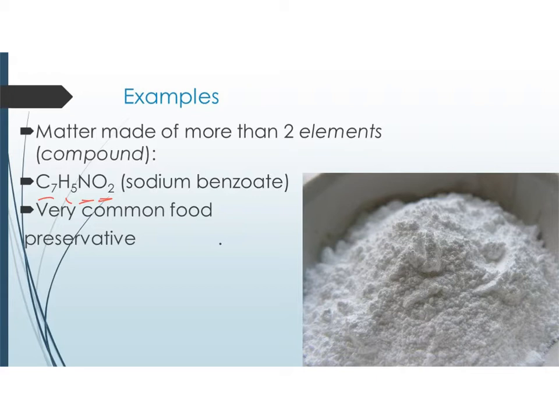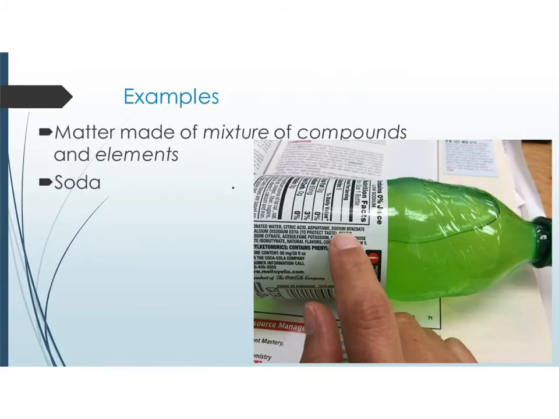If it does, now you know what it is. It's C7H5NO2. And like I said earlier, the majority of things that you run into, and I run into, that we all run into, are mixtures. Mixtures of compounds and elements. So they're not chemically combined together, but they just all kind of hang out together.